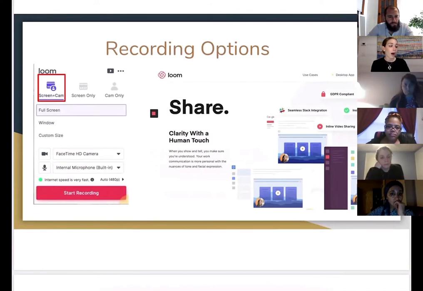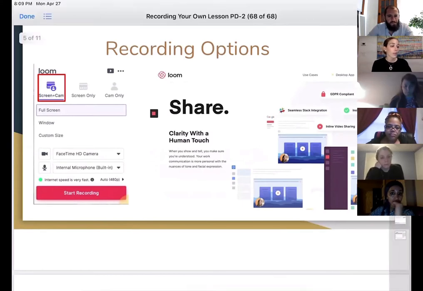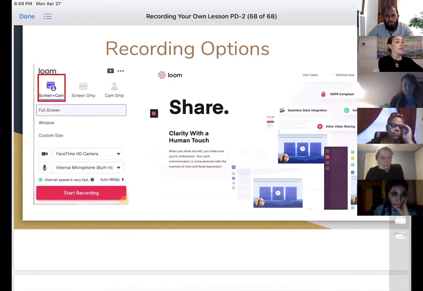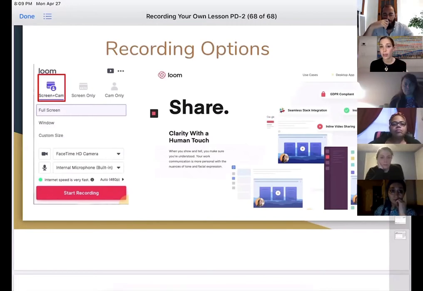So I actually have a few options here written out. What you see on the far left, I'll actually annotate it, are the different options that you can record. So in the EDpuzzle that I made, you saw I had my screen recorded and also that small circle of my face. Personally, that's the way I like to do it.